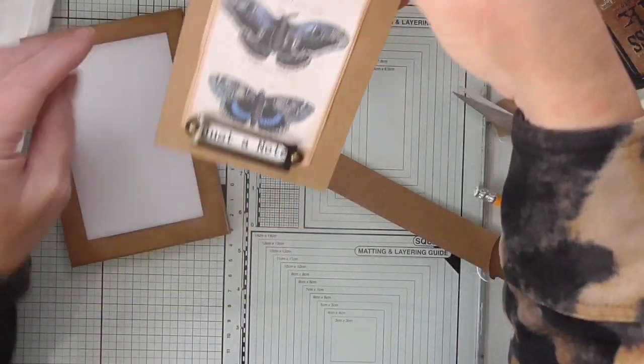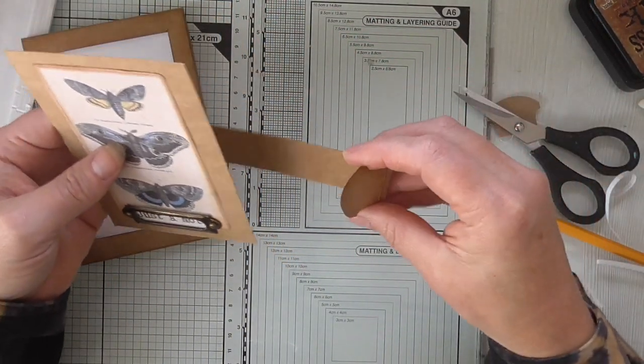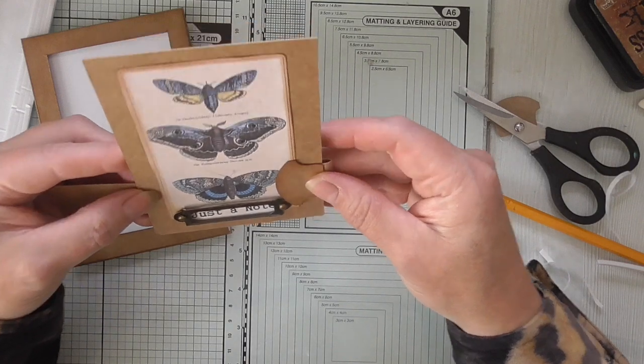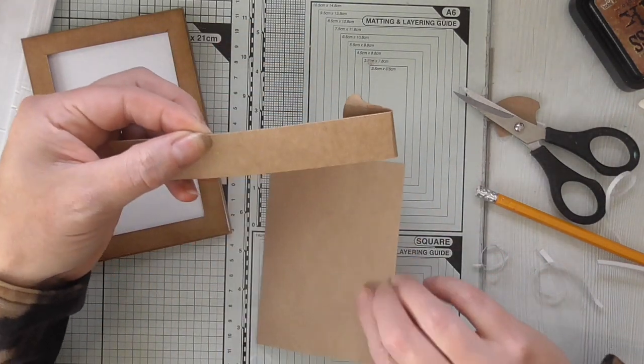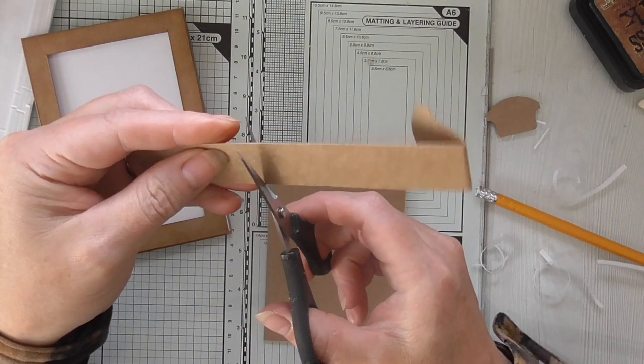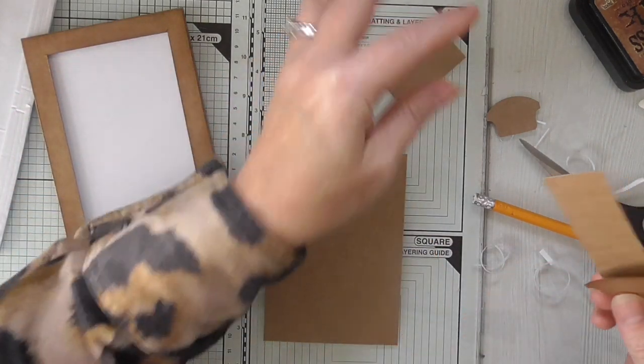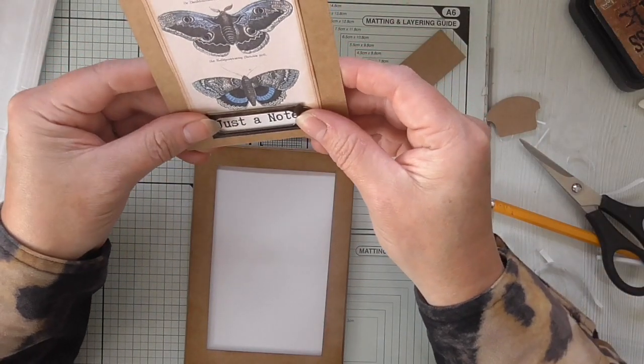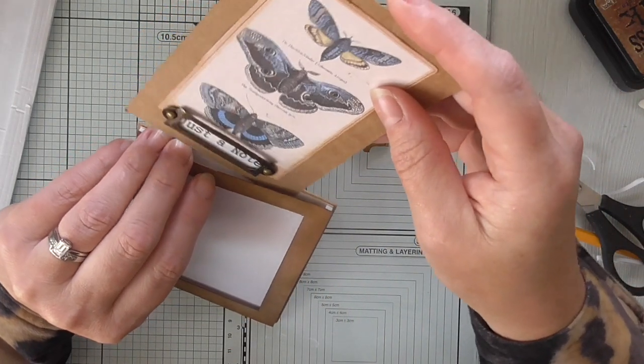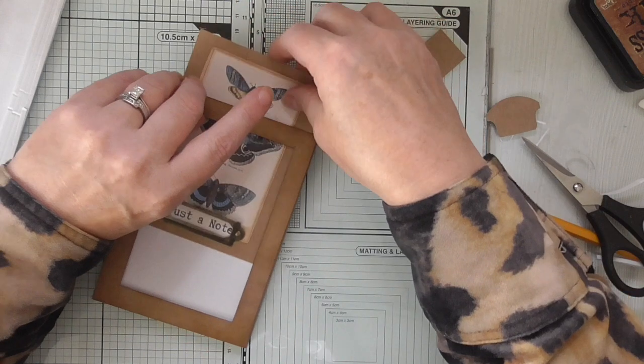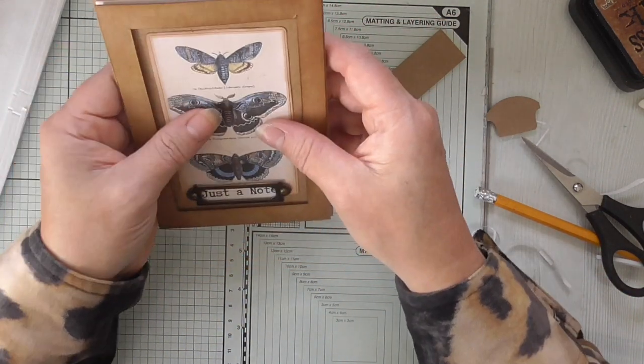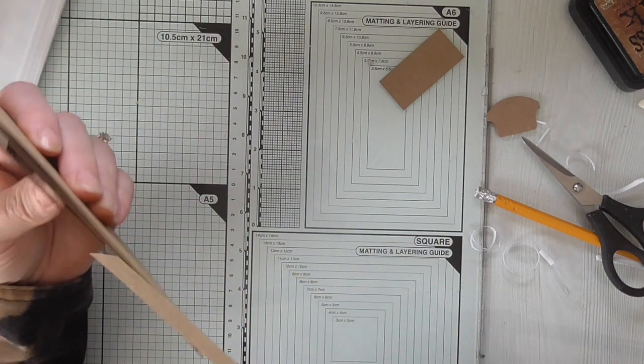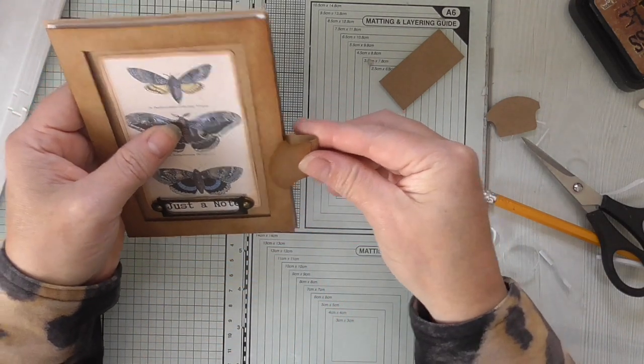And I just need to measure how much I need. So it's going to roughly be there. So I'm just going to cut it roughly there. Doesn't matter if it's not exact. Doesn't matter if it's not right up to the edge of the card. Just don't cut it way short. Then very carefully, because that's probably still wet, it will slide back in. Just lift the top part up. And just be gentle. And then just hold that in position with your thumb. And then in here you've got the opening. So slide that in there. And in the back of your card front. Like so.